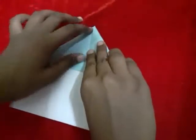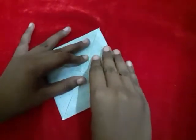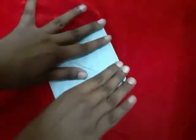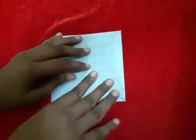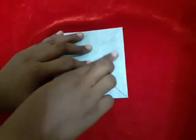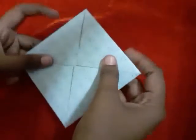Now, fold like this at all the sides. So all the edges should be covered. See, your size should be correct. Then only your bag will be ready perfectly. Okay. Now we have done like this.